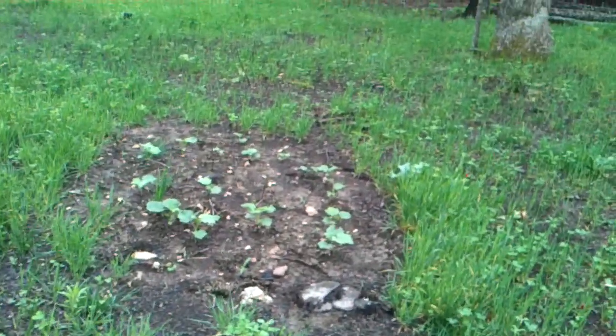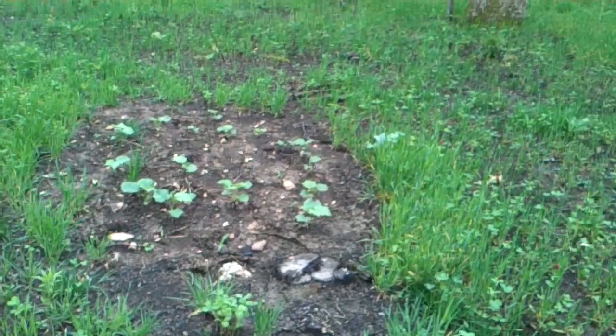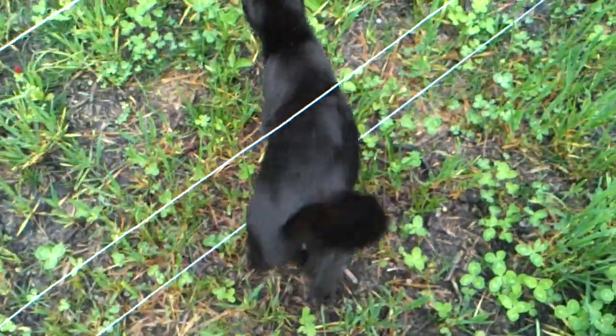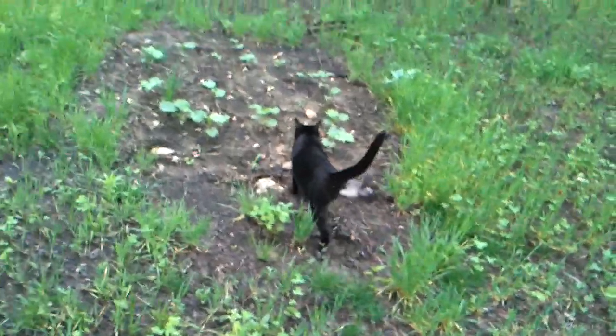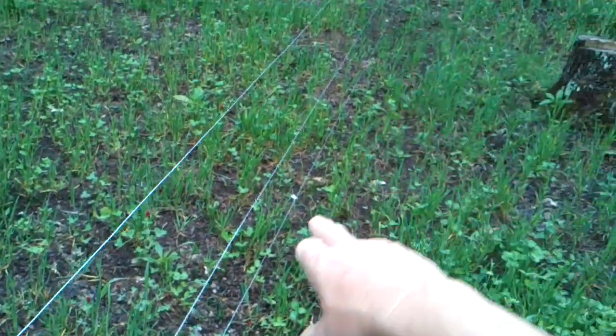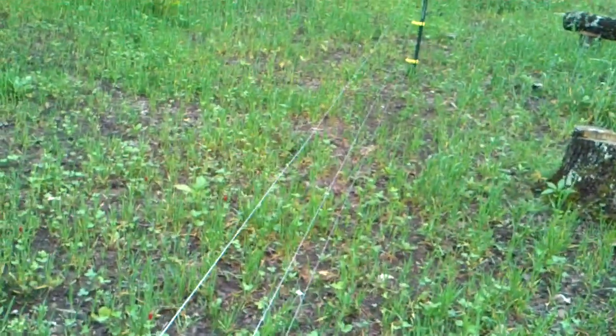And those cukes look like they're going to do really well. The ones I put down there didn't come up too well. There was only one that came up. Watch out for that wire there, buddy. He's going to step right through there. He's been hit by it. But, yeah, there's a lot of leaves. A lot of grass touching the line here. I'm going to have to go through here and weed eat it.